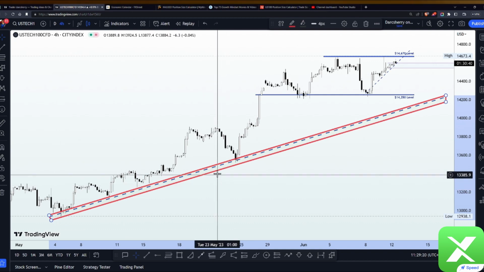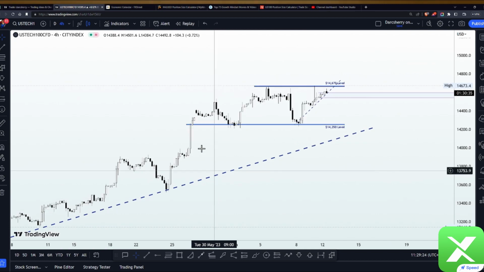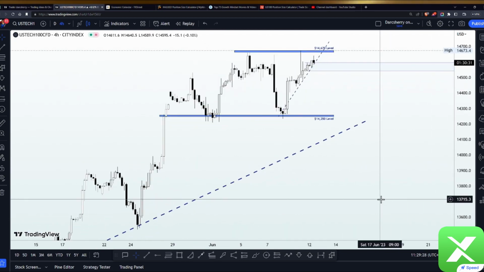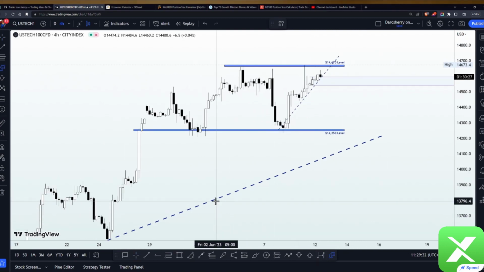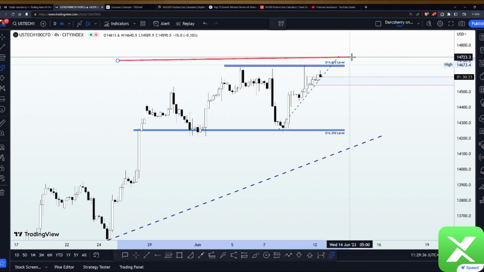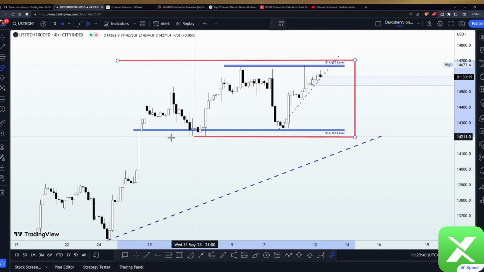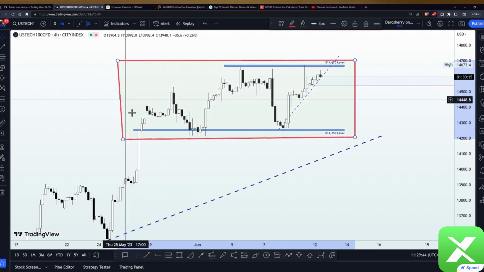And why have I said so? Well, if we zoom into the current structure that is taking into consideration what has been happening in this market in the last couple of weeks now, you will see that price action has been ranging, caught within the $14,670 level and the $14,250 area to give us a $400 range, as you can see here.